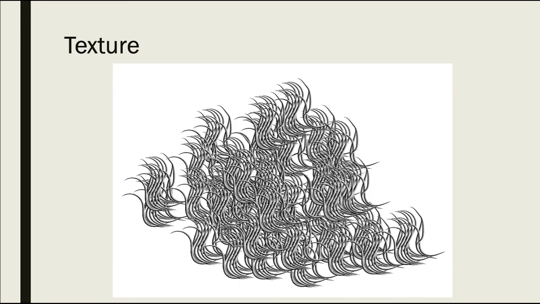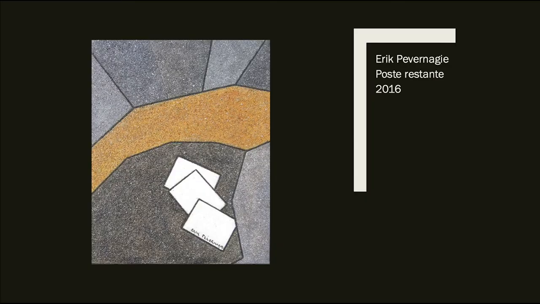Speaking of texture, that brings a sense of tactility, a sense of touch to a work through repetitive elements, much like pattern, whose contours and interplay of light and shadow mimic the surface qualities of objects in the real world. And that allows the audience to connect a motor sensory dimension to the experience of the work. They can literally feel it in some ways. Here's an example from the work of Eric Pevernaghi, Post Restance, from 2016. It's a little bit difficult to see here, but the envelopes have almost no texture. And the area around them are highly textured, kind of stuccoed type feel. And you have a sense that if you ran your fingers across that, you know what that would feel like.